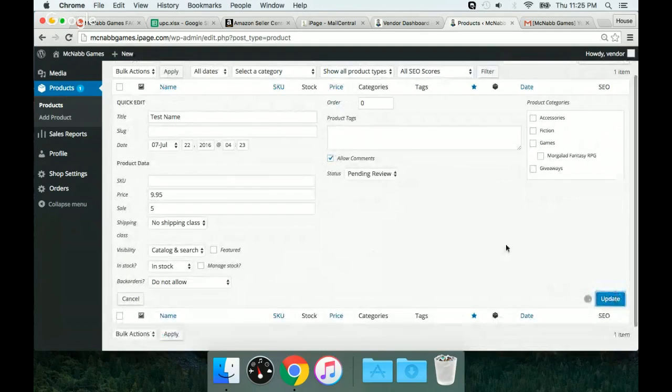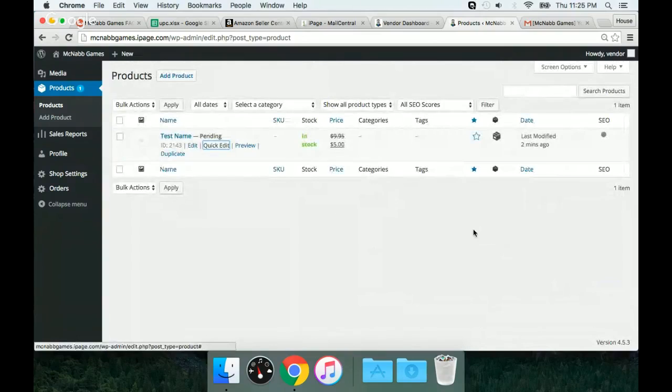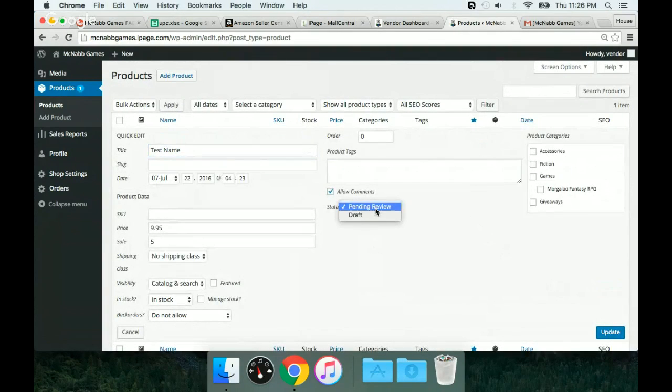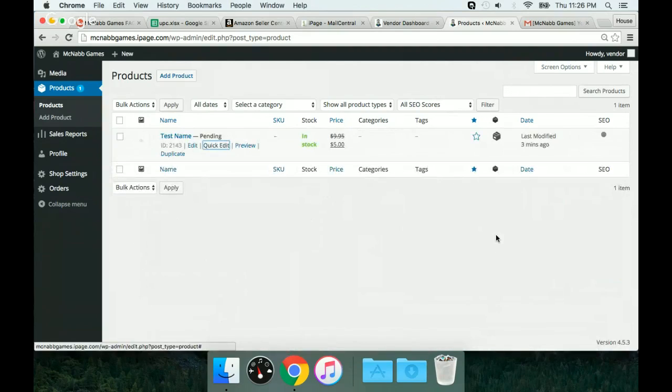You just click update, and it'll push that in there. Now, that's pretty much how you add a product, how you edit a product, and the two most common types of products.